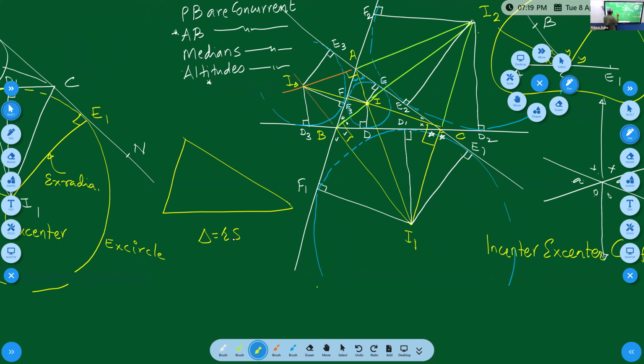It was related to the incenter, and we drew three triangles: ABC, AIB, BIC, and CIA. And because the height is the same, we got a very good formula for area, which is delta is equal to RS. But if something is possible to find out using the incenter, then something similar should be there for the excenter. So let us work on this.